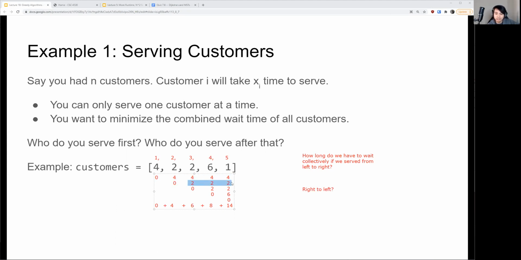And likewise, the next person didn't have to wait after the first person was just done serving, right? This scenario is saying that all the customers are already ready at the restaurant to be served. So you're already in a scenario where all of them are waiting for you. Then you have to pick one person to start serving, and you want to minimize the total amount of time everyone is waiting.